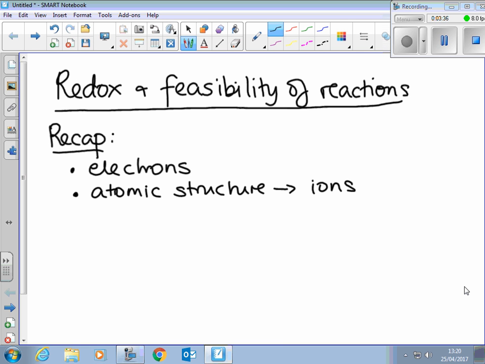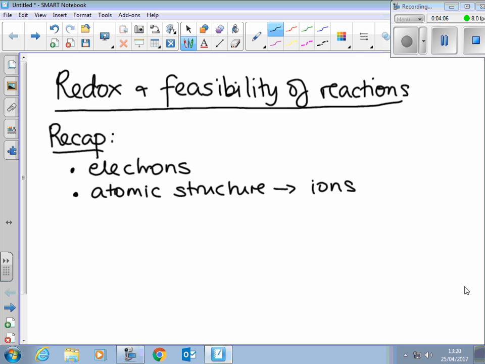Go back to ionic bonding. For example, all those metals in group 1 have one outer electron, which is very easily lost, so they form a 1+ ion, don't they? Whereas the halogens are all missing one electron from a full shell configuration, so they will easily gain one, and so on. Being familiar with all that is very useful.